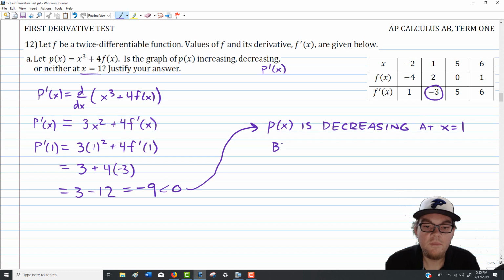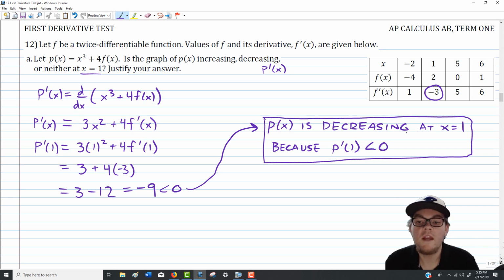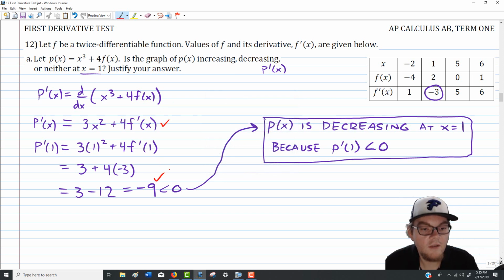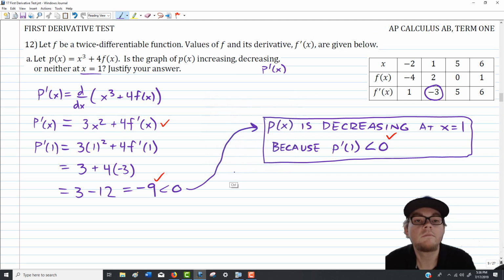And our reason is because what we calculated, also known as p prime of 1, is negative. And there is our answer and justification. But of course, the answer and justification is probably just 1 point. If you're scoring this one at home, which I haven't done a whole lot, basically you'd get a point for your derivative, a point for getting the correct value of the derivative at 1, and then a point for the answer with justification. Very classic grading style for a very classical feeling kind of question.